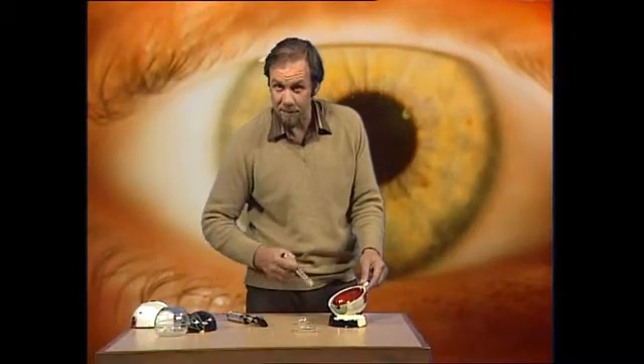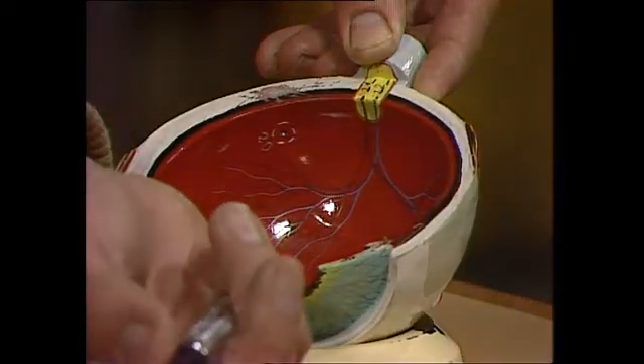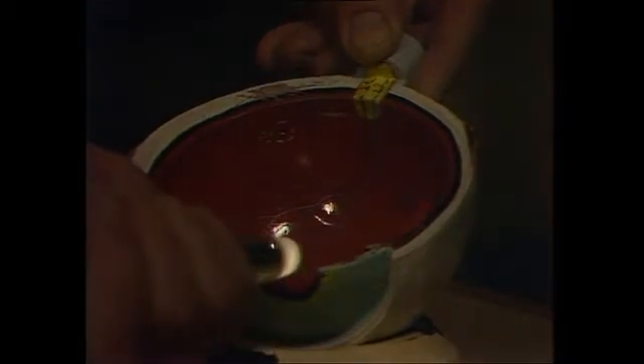And if he gets it right, the light inside the ophthalmoscope — which is powered by batteries and sends a light beam through a prism — directs that light beam through your lens onto the back of the eyeball. And you can see it picks up different things. There are some blood vessels. Over here is the place where the nerve leaves the eyeball. Just there is the most sensitive spot in the eye. And by hunting around, looking through your pupil, he can examine parts of your eyeball and see if there's anything wrong.